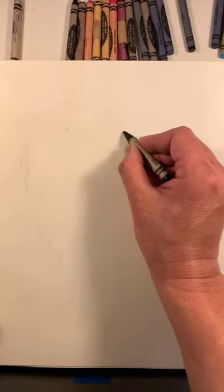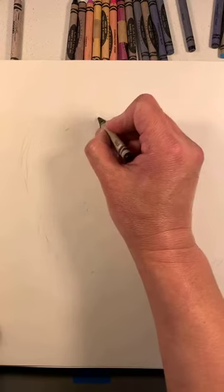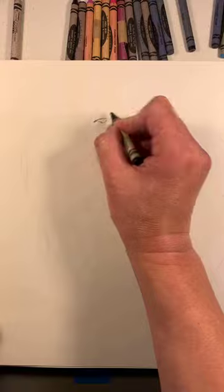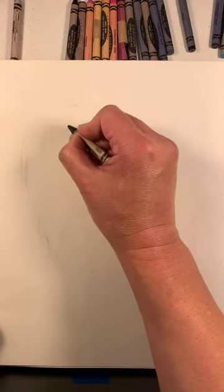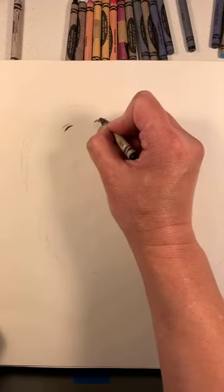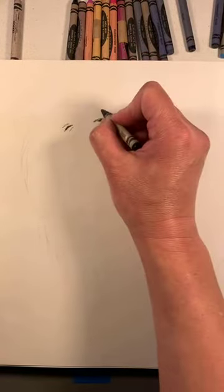All right. So this is going to be the chest of our Totoro. And I'm going to figure out where I'm going to put his nose. I think it's going to go right here. And then his little mouth while he's asleep. Eyeball shut.